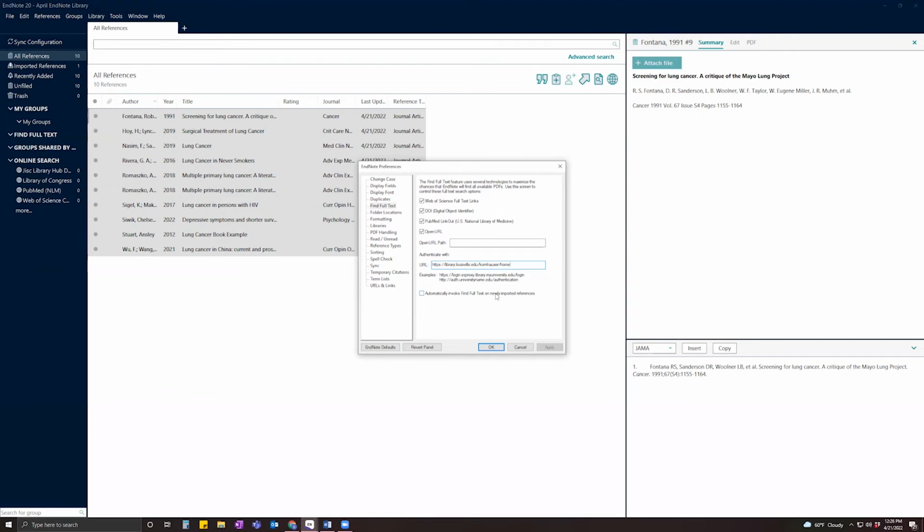And this is going to ask you to verify that you are a U of L member. So it'll ask you for your ULink ID and ULink login. That way it's signing you into the proxy through the library and getting you as many full text options as possible. If that's kind of confusing, I'm sorry, I don't really know of a better way to explain it at this point.